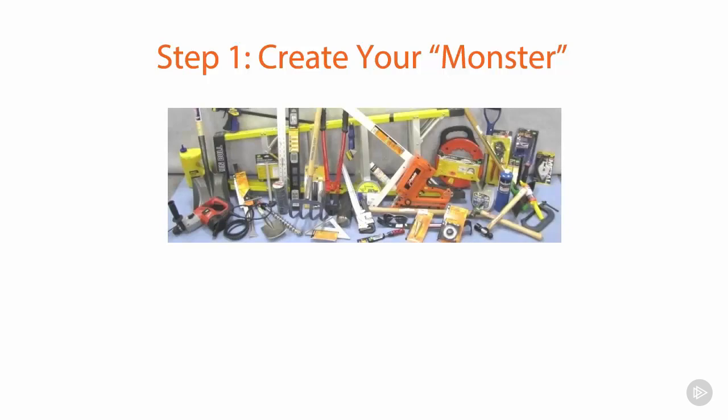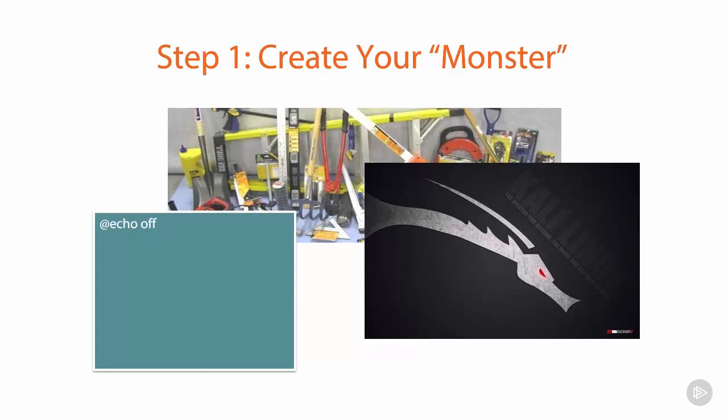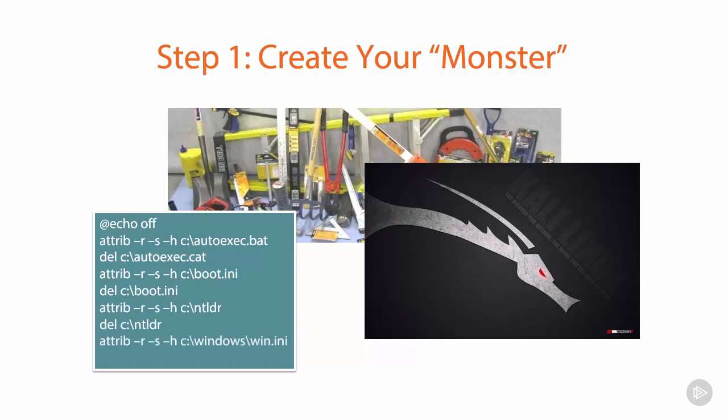Now, obviously, we've talked about other products throughout this whole series, and we've already shown you something called Kali, and Kali has a whole lot already built into it. There's actually a Trojan horse construction kit out there, but you could also just use some basic technologies that are built into the OS. For example, I could quickly create a script or a batch program that would do some damage. In this case, delete a lot of important system files and then use it along with my legitimate program. However you want to do it, that's fine. The concept at this step, though, is that you're creating the damage that you want to cause.